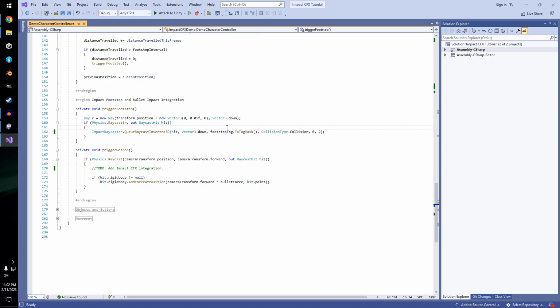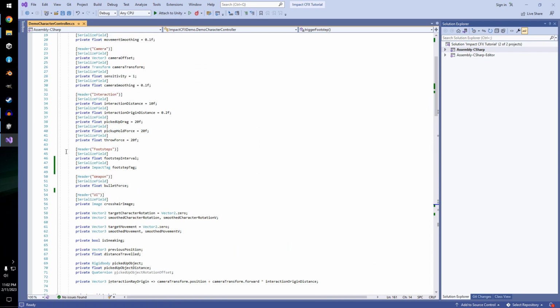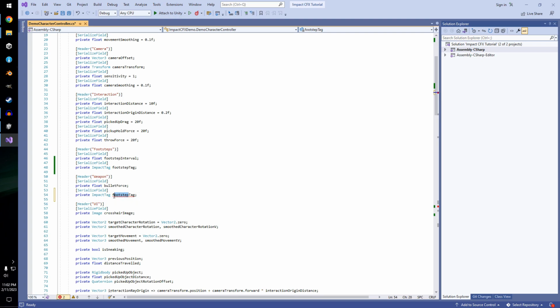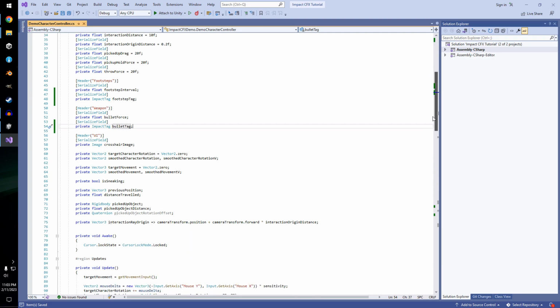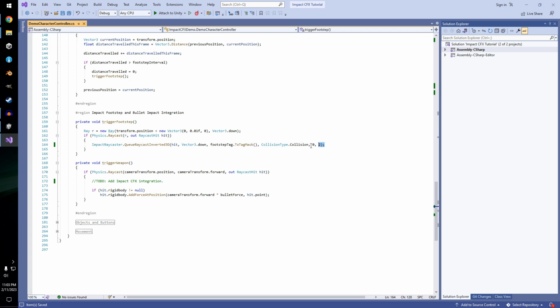So just like before, I'm actually going to go up into our inspector field area and just copy this to create a new tag inspector field for the bullet. And then go back down to my trigger weapon method, and I'm actually just going to copy this impact raycaster call here and paste it here.